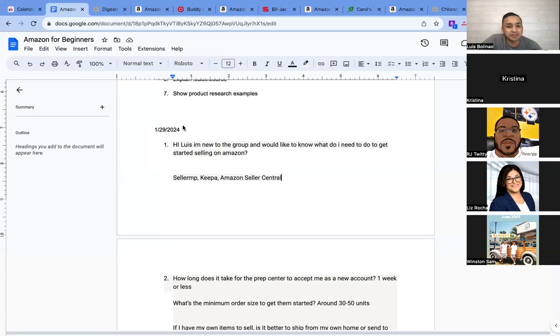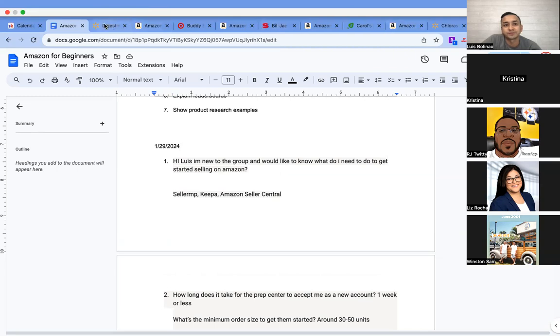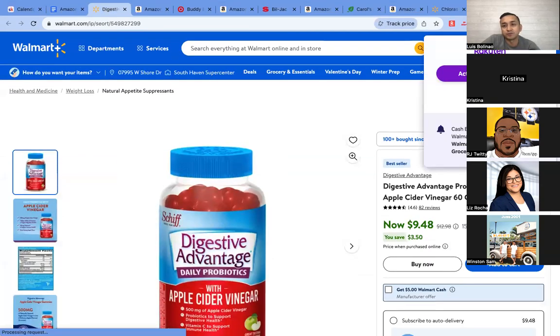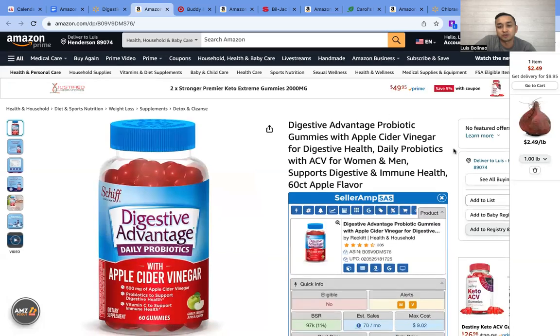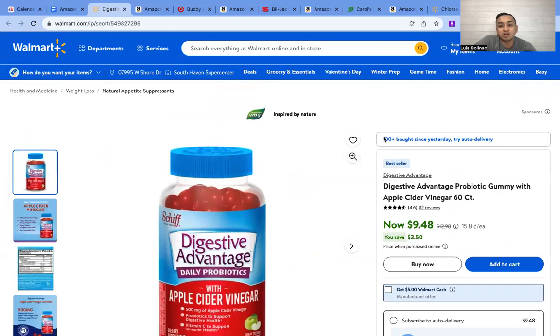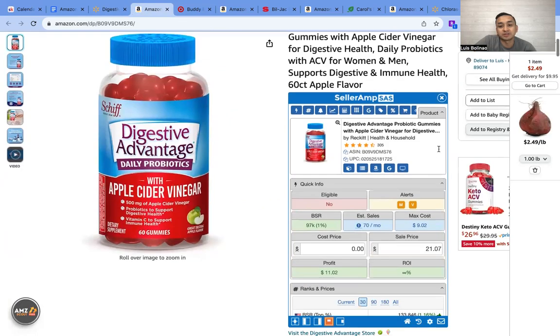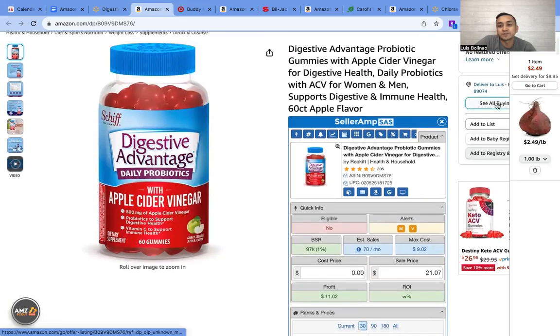Yeah, so selling on Amazon, there's many ways to sell on Amazon, but this particular model that I'm doing is called online arbitrage. So I usually buy products from stores like Walmart, Target, Home Depot, Lowe's. Stores meaning online stores. So I buy them online, right? So for example, this one is an online product from Walmart. So I usually look for products that are more expensive on Amazon. So example, this one is $9 on Walmart, right? And about $20 on Amazon.